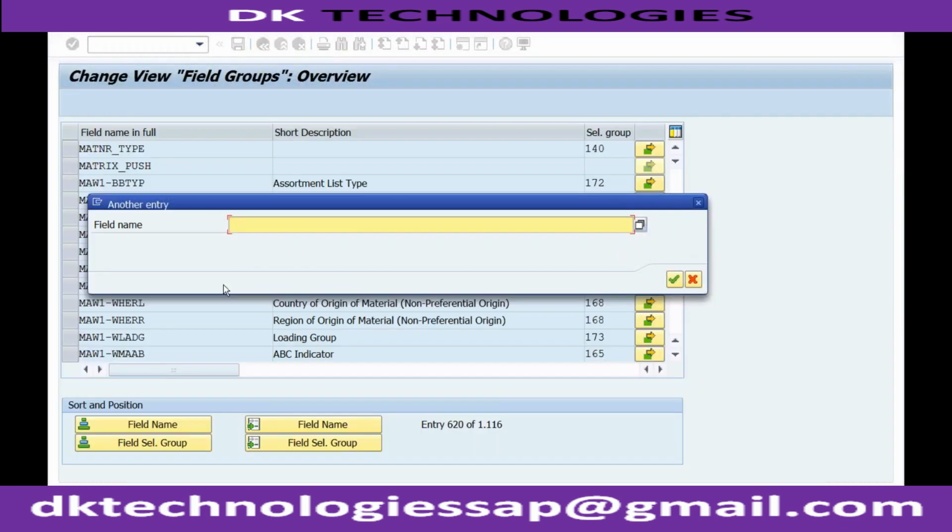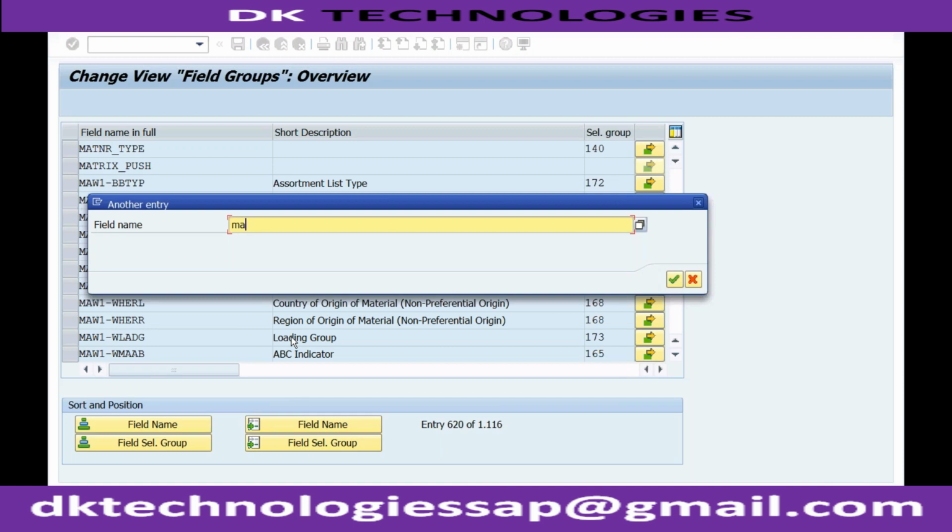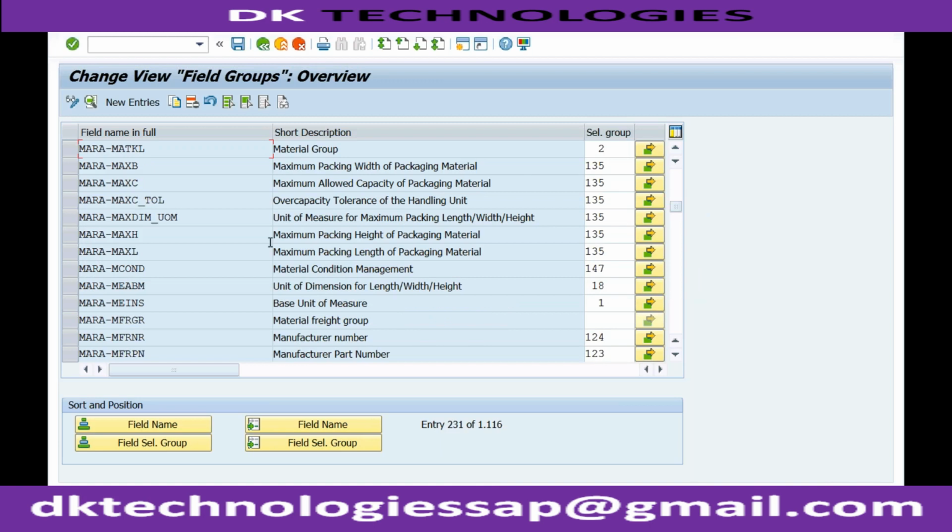If you see here, the field groups are available with the first characters: the first few characters are the table, then a dash, and the next few characters are the field. So if I want to find a particular field, I can write MARA dash MATKL. Okay, exactly, material group.